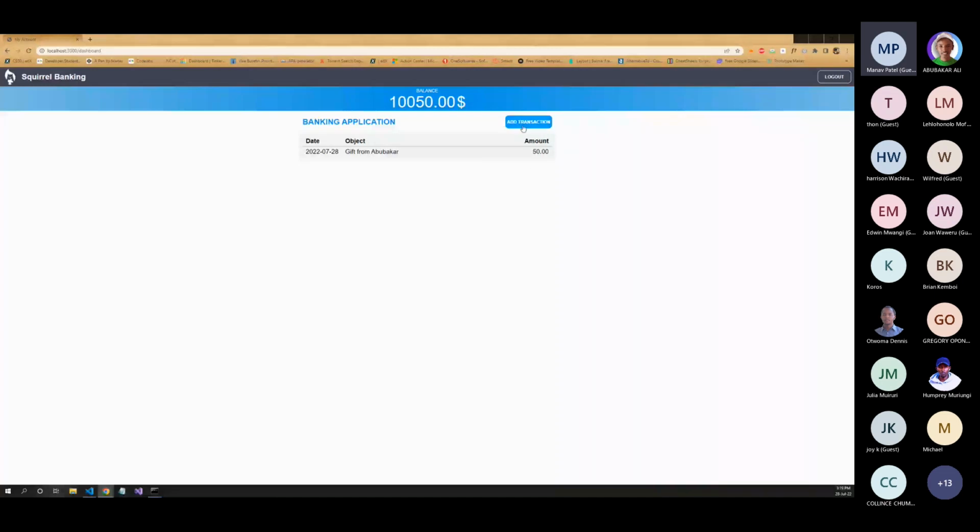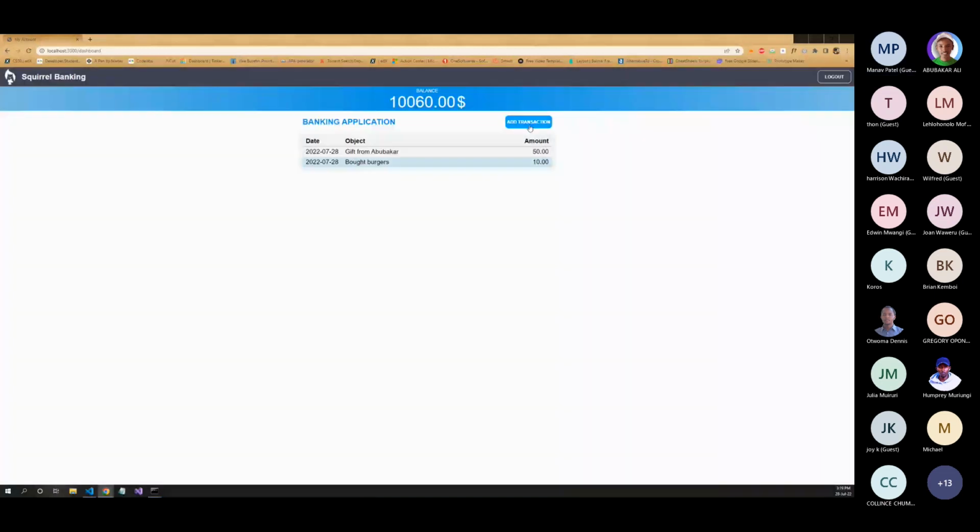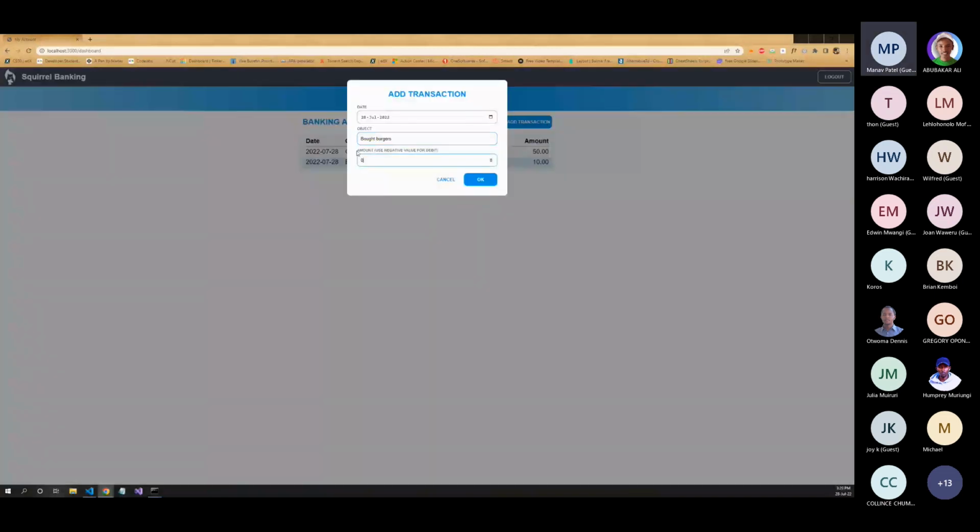Then if you want to remove something, you can write bought burgers, and let's say you used up $10. Once you press OK, oh, sorry, that's an error. Okay, bought burgers. As you can see, we've written that when you purchase something, you should be able to minus that amount from your bank balance.